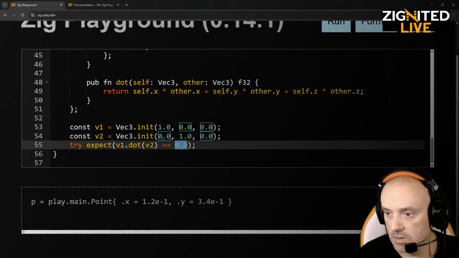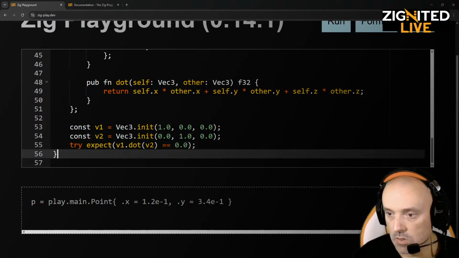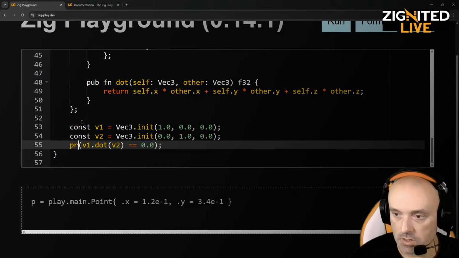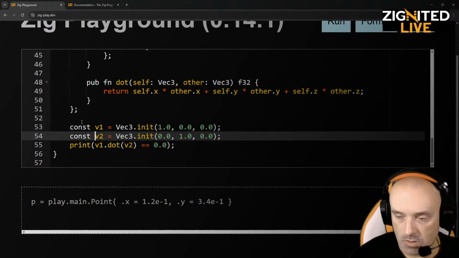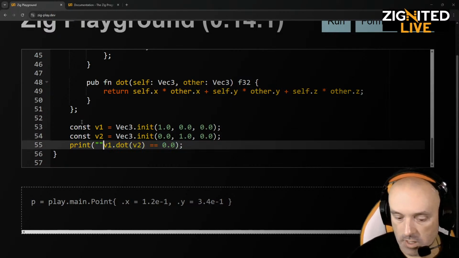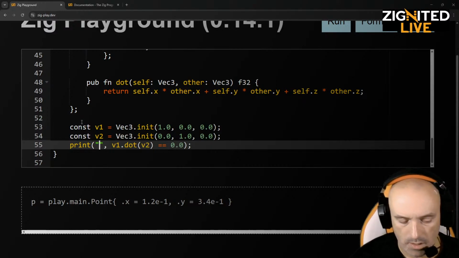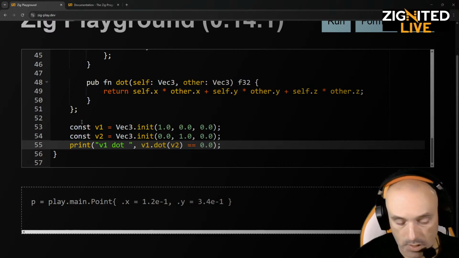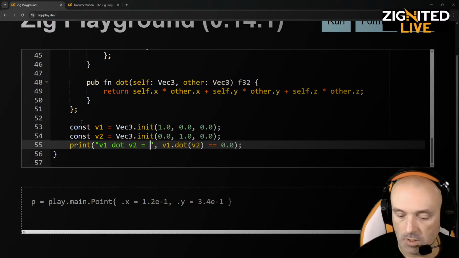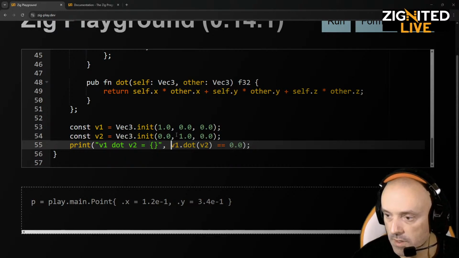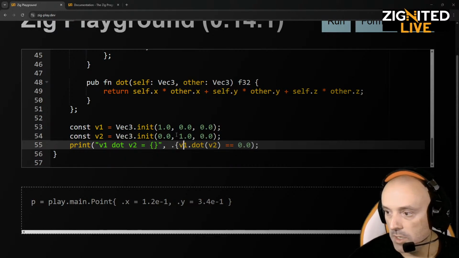So here it's in Vector3, here it's in Vector3, in Vector2, here it's in Vector1, here it's both actually. And they call it from v1. So let's print this actually. Let's not do error handling yet. So I will say v1 dot v2 equals, and then this, and then here just this part here.